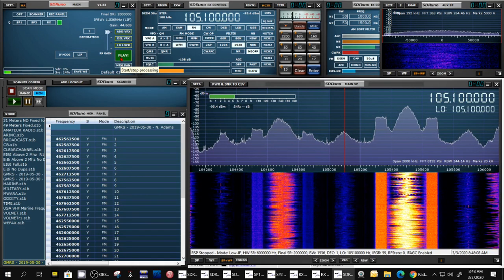Okay, of course they're playing music, which I can't record. I've been listening to it off and on while I'm trying to get my setup for doing this recording. And I have not heard anything that would give me an indication that it's really that station in Tampa. The reason is when they go to just talk, the output is so low, it's almost below the noise level, so I can't understand what they're saying. But when they play music, it's louder and you can understand the music. So I'm kind of experimenting with this.